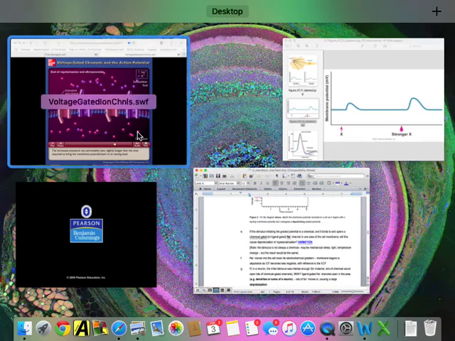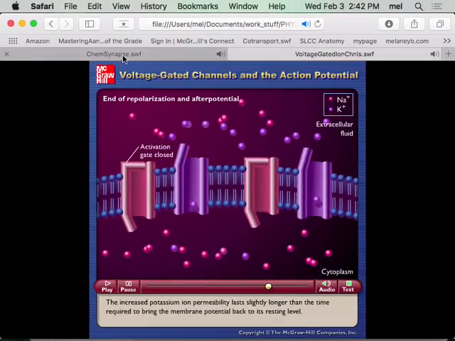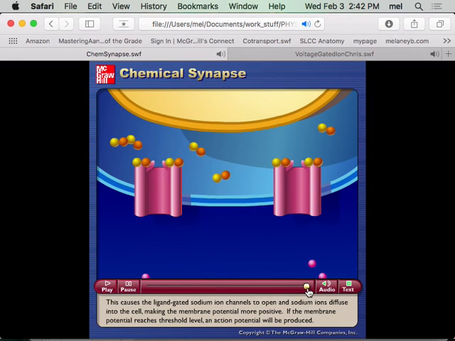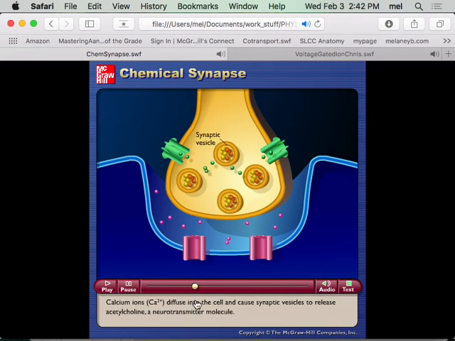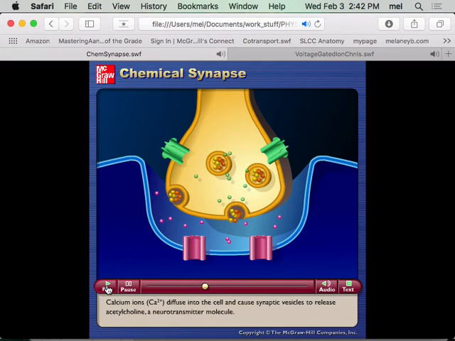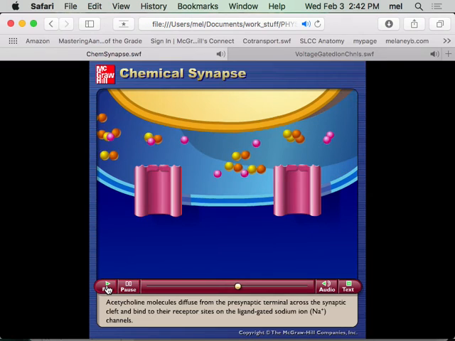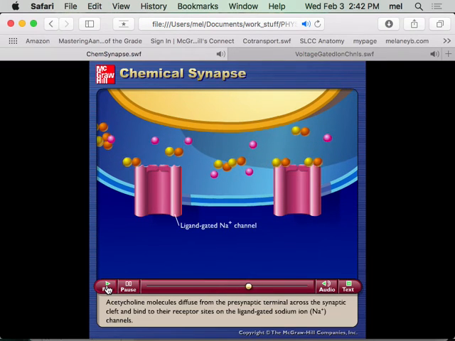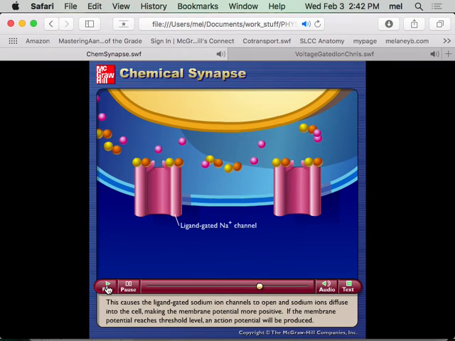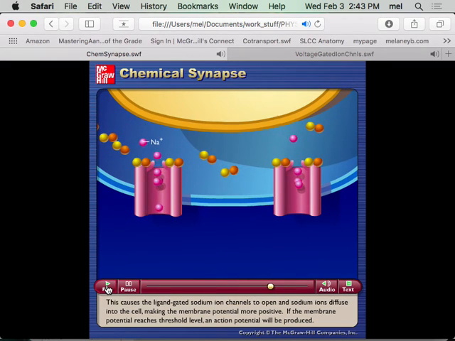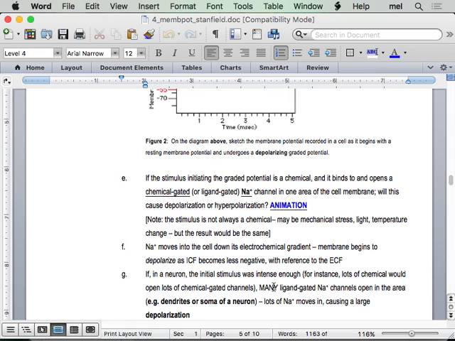So let me show you an animation to give you the visual of the chemical gated channel. We're not going to watch the beginning of it because you don't know that part yet. All right, so one cell releases a chemical messenger. It's acetylcholine. In this instance, it's behaving as a neurotransmitter. Acetylcholine diffuses across the synaptic cleft and binds to and opens a ligand or chemical gated sodium channel. And then sodium rushes in, polarizing the cell? Depolarizing the cell. Okay, and then the next part of the story is going to follow this potentially, okay? So you have sodium rushing in and depolarizing the cell.